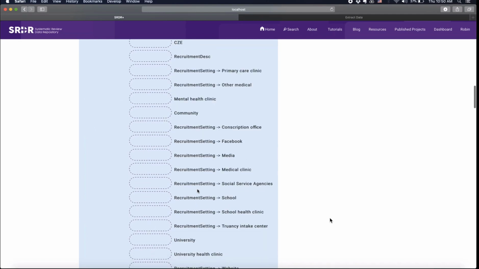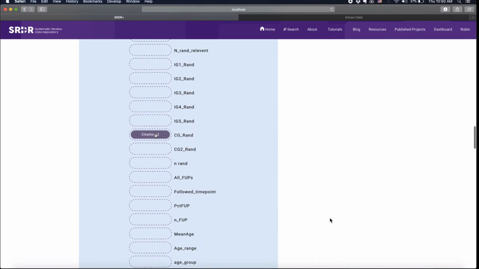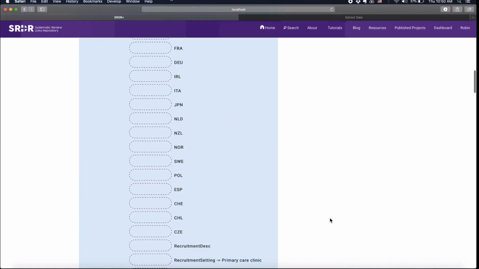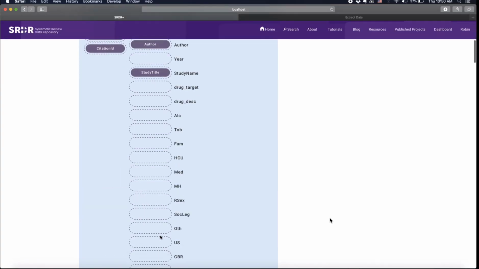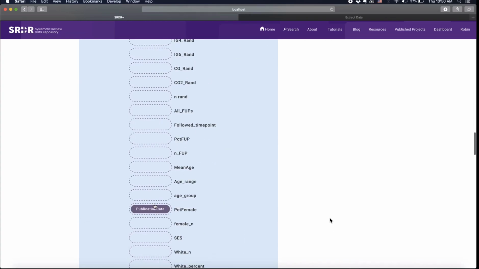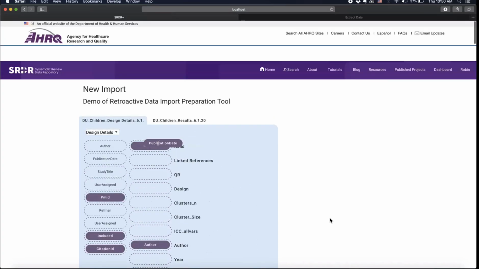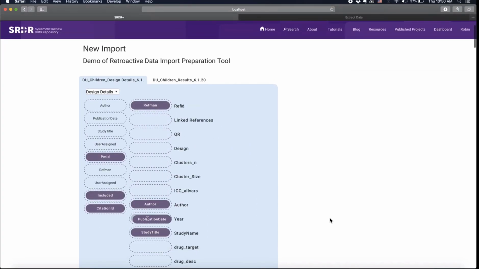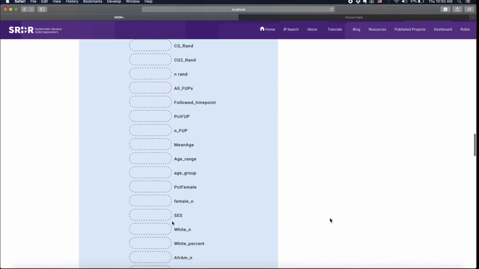As you can see, this is one of your files. There are over 140 or so columns, so the list is fairly long. We would try to go through this as quickly as possible. It would probably take just a few minutes to find matches. Here's a publication date, which I would guess would match with the year. I would hope something like this, right? Maybe these match.